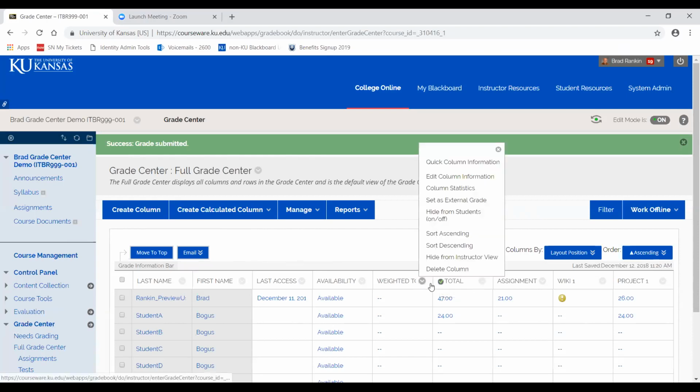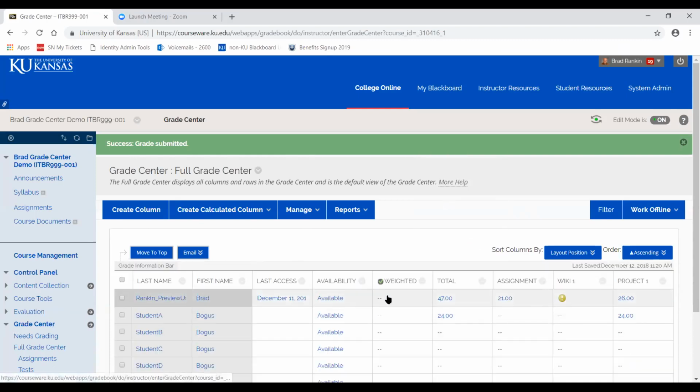If you click the little options button in the column heading on weighted total, you will have the option here to make that the external grade. Now, this is more detail than you'll want probably right now, but if you're going to export to Enroll and Pay, you have to have a letter grade because that's the data that Enroll and Pay needs for student grades. And I think they provided links for the instructions in that email that was sent out from Enroll and Pay.